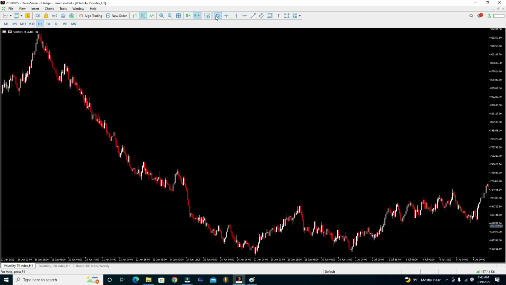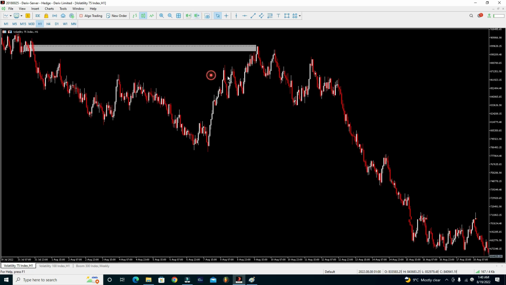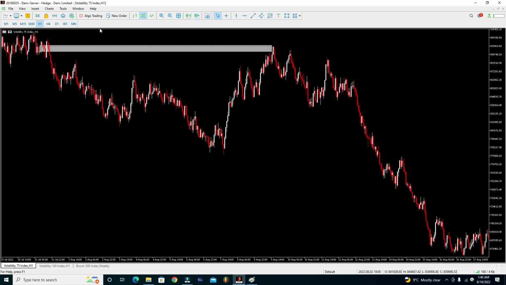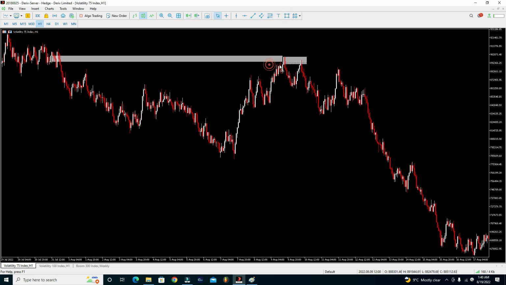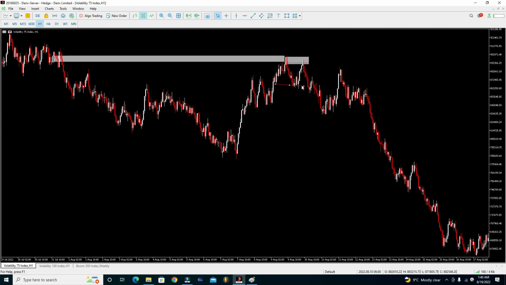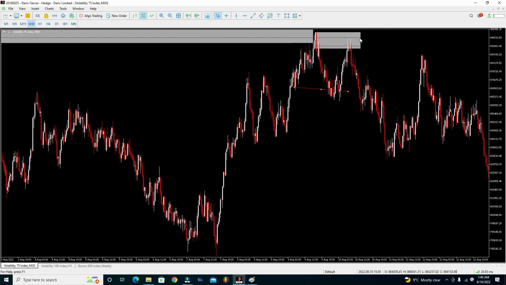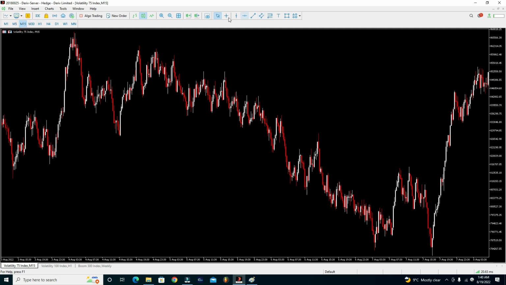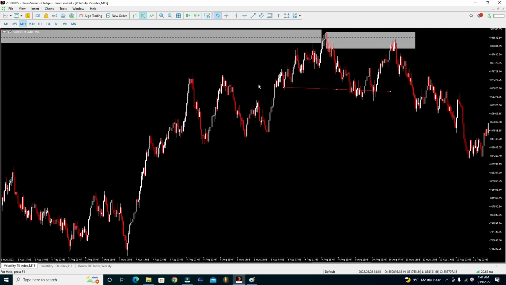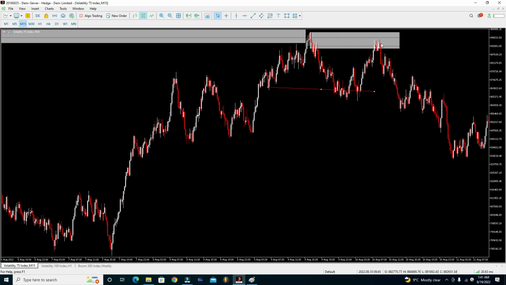So if we go down to our H1, this is what we have, right? And from the H1 itself, you can see that we had an opportunity to enter there. Why? Because we had these structures being broken. As you can see, that structure was broken. This is a better example. After the structure was broken, we had price moving back up to the order block, and we had an opportunity to enter right there. So if we go to the M15, this is what we had. See, a nice opportunity to minimize your risk.